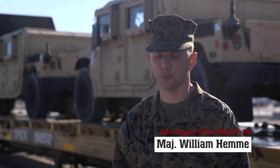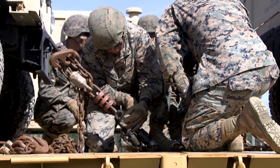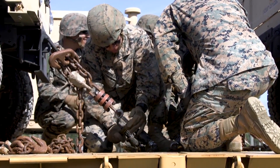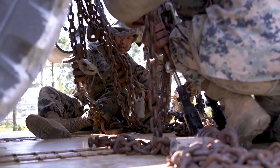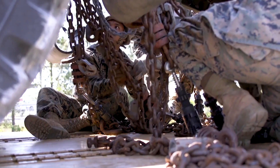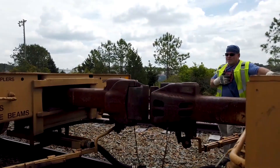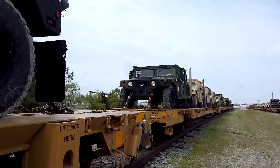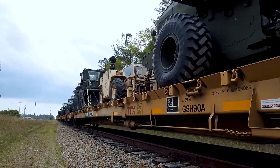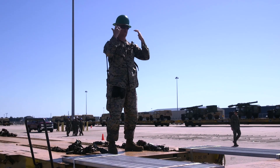The processes that we established for Dynamic CAPE 21 are exactly the same processes that we would use in a combat operation or for a large-scale operation. As part of Dynamic CAPE and the operations logistics exercise, we have downloaded and are reconstituting a single ship, the USNS Williams. For a large-scale combat operation involving more MPF operations or a larger MPF equipment set, we would do the exact same processes, just with more quantity.